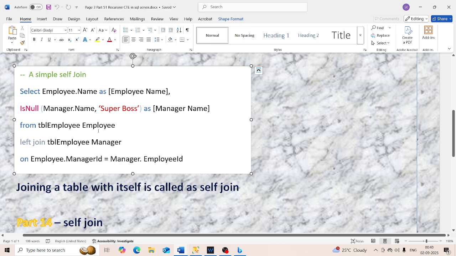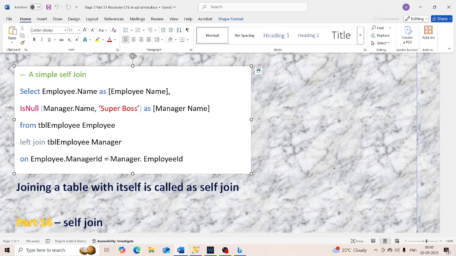This is the self join query, and that would solve what we are expecting as far as the output is concerned.